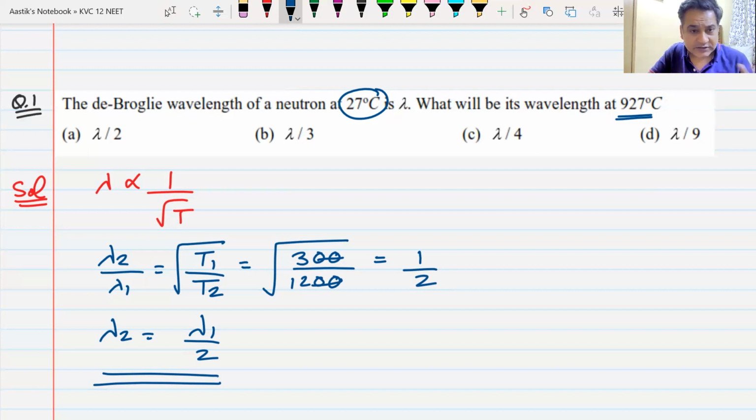Why I'm doing this? Because I just feel that you might get a question, because these are the questions that are coming these days, ratios and all this. Everyone has noted this down? Yes, sir. I think the other class is noting it down, so I'll give them time.